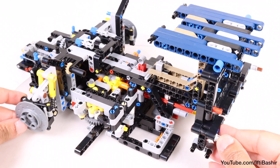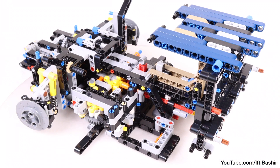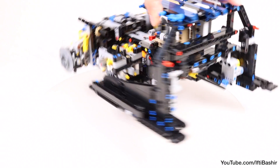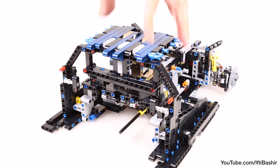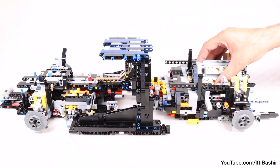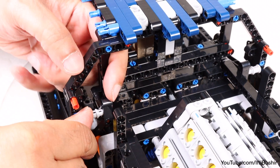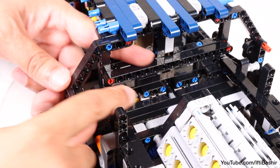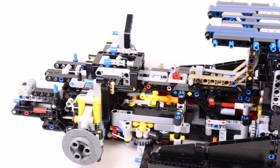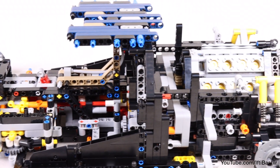A bit of the cockpit and shell are added to the front assembly, introducing the first of many of the Chiron's dark blue elements. At the end of box 2, with bag 6, we continue to build up the shell around the front end before we get to the marriage process. This is a difficult step, requiring precise alignment of the elements as four different drive shafts span the front and rear sections, traversing between the gearbox and transmission, along with numerous other pins and connectors. Once complete, the build at last begins to take the rudimentary shape of a car.